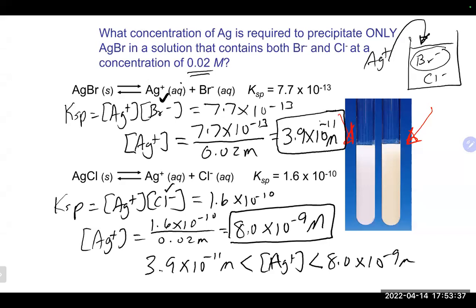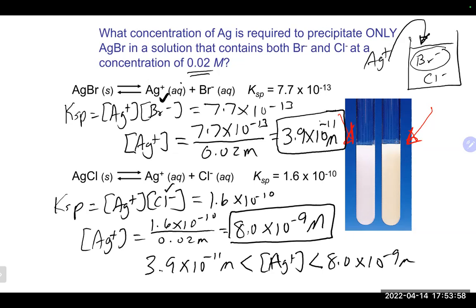Yeah, in a sense, it depends. If your question is, will it always work out perfectly like this where they don't cross over? There probably will, for the most part, be a range where you could keep one at a certain concentration and the other at another concentration, and they will separate out. It's theoretically possible.